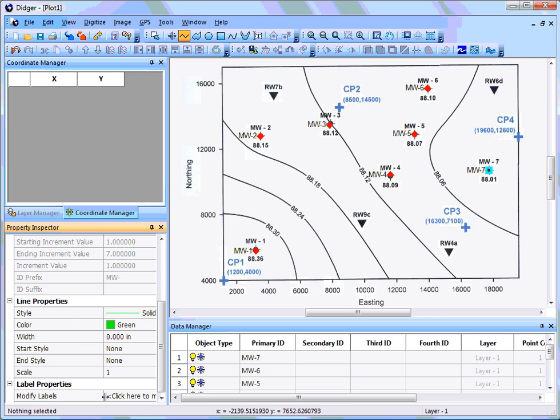When you've set the properties you want, move the cursor over to the plot window. The cursor will change into a bullseye shape. You can digitize a polyline in one of 2 ways. You can click on each point that makes up the polyline, but that does not produce a very smooth polyline.